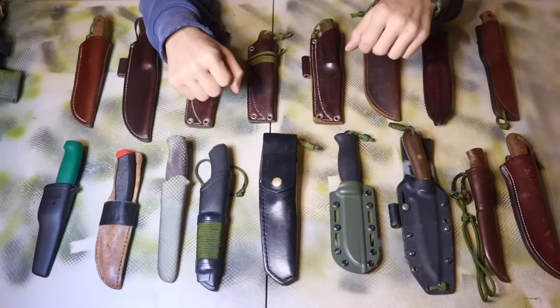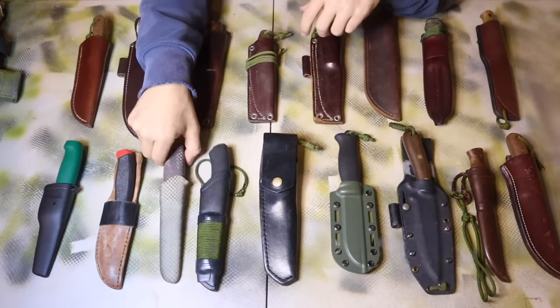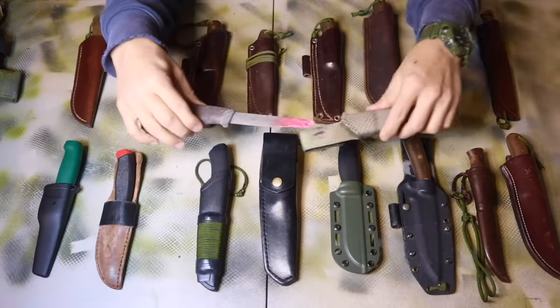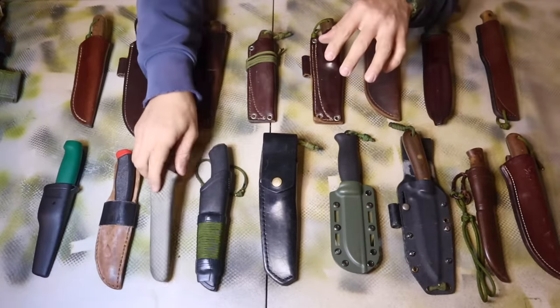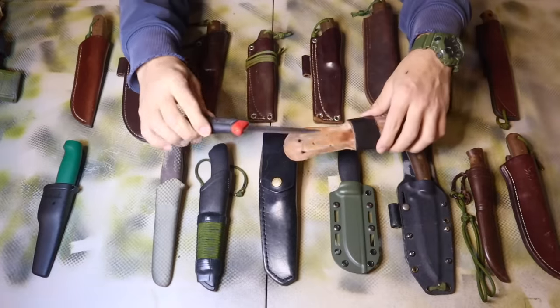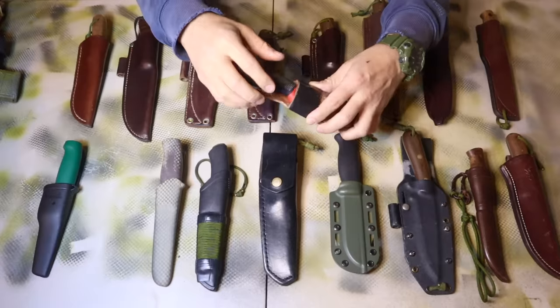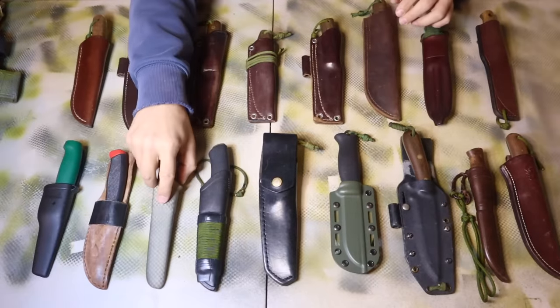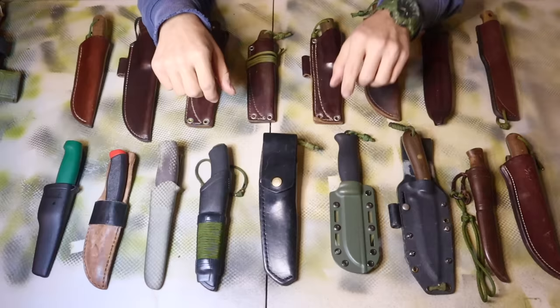I don't think every knife needs to be a full tang. It really depends on how you use it. This Mora here, even though it's spray painted, this one I've used for over a decade and still have it. This Mora Clipper, not a full tang, had it for even longer than my companion right here and used it for a lot of different tasks. It really depends on how you use the knife. If you use the knife correctly, you're not gonna break it, you're not gonna damage it, it's gonna work for you.